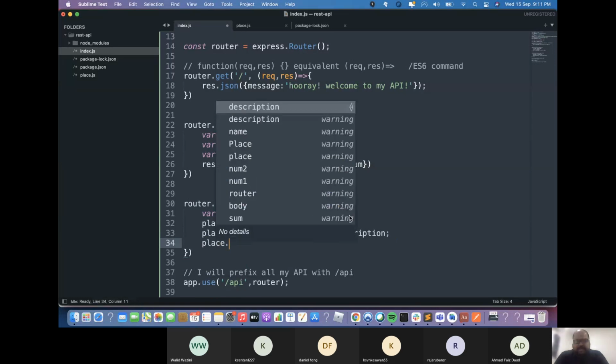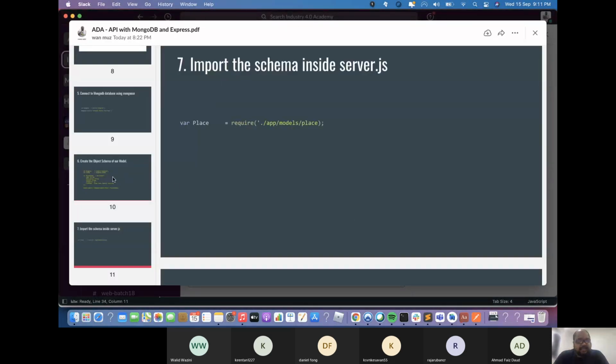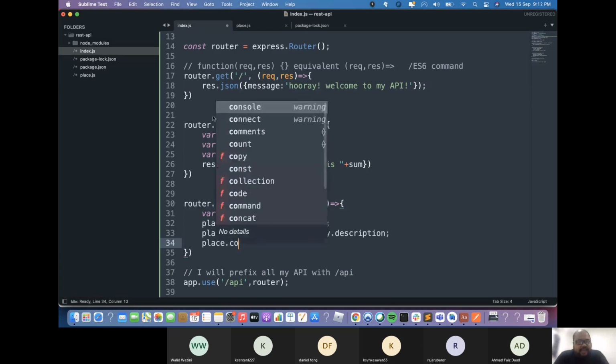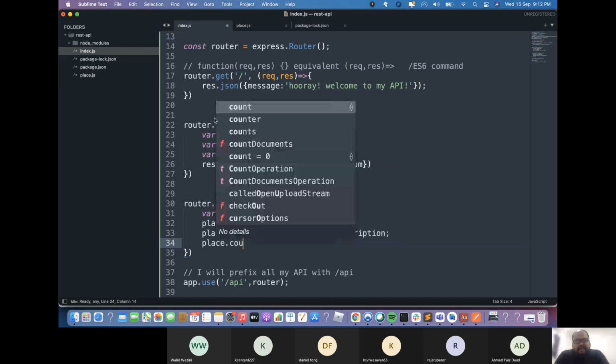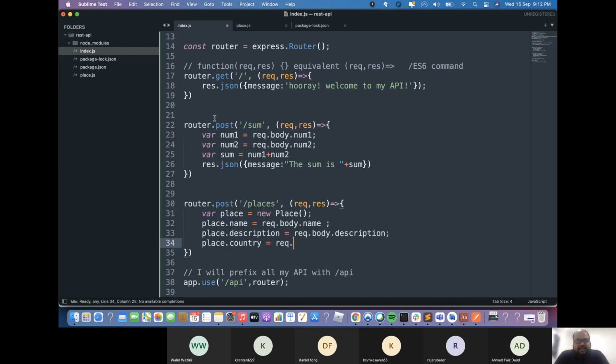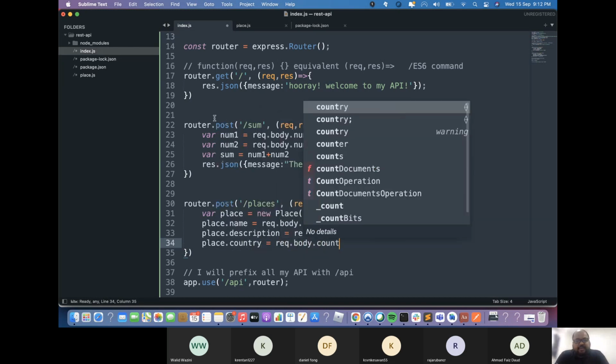Place dot country. Jadi I kena tengok what I have place dot country, alright, equals to rect dot body dot country.